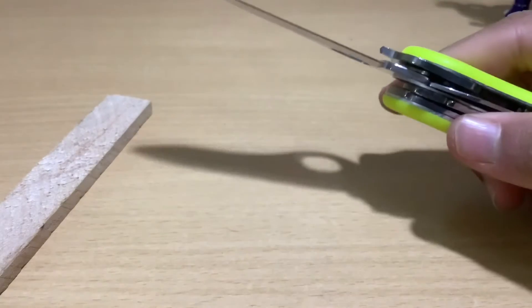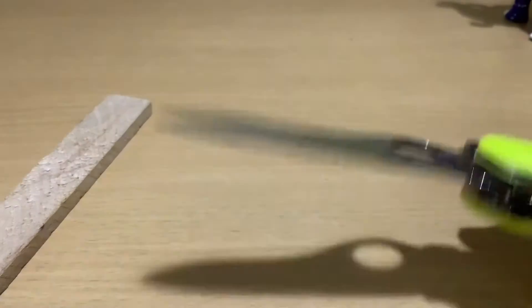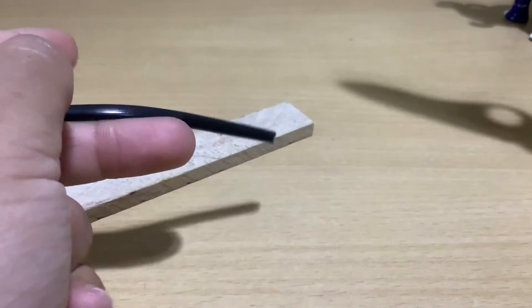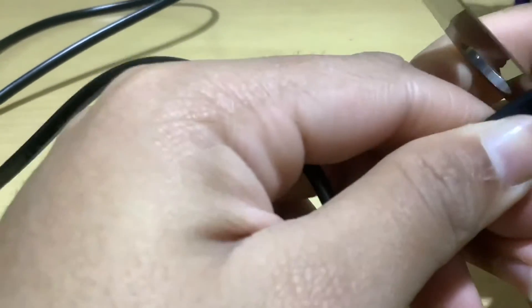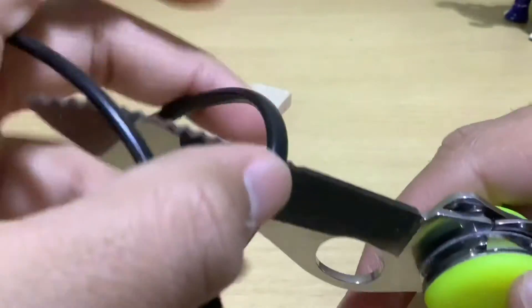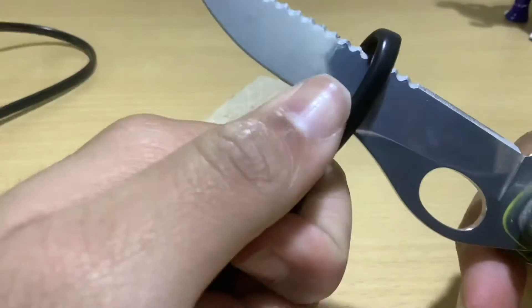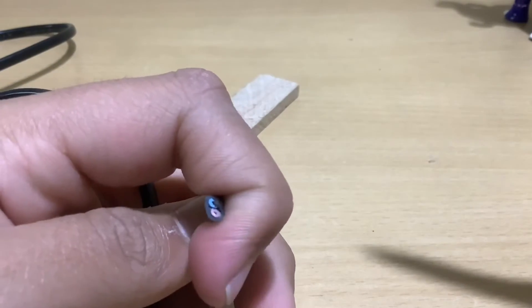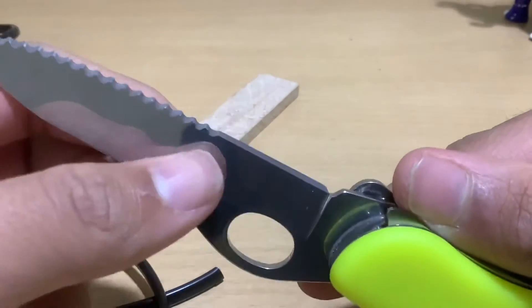Here's the blade again with that satisfying click. The moment you stop hearing the click, you know something's wrong with the knife — the click is the trademark of the Victorinox Swiss knife. Let's test the sharpness by cutting a thick wire, something you'd normally need pliers for. The initial cut is made by the plain part of the blade and the serrations do the job of tearing through. Here you go — a clean cut. You'd expect the serrations to make a messy cut, but the blade doesn't disappoint.